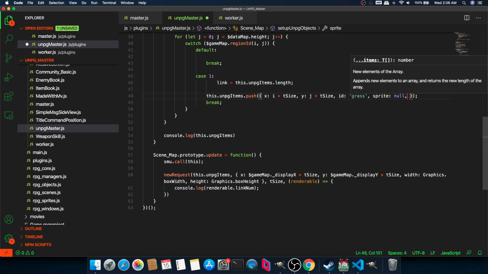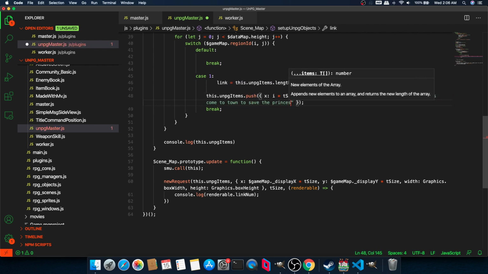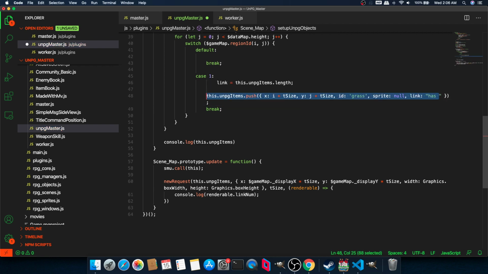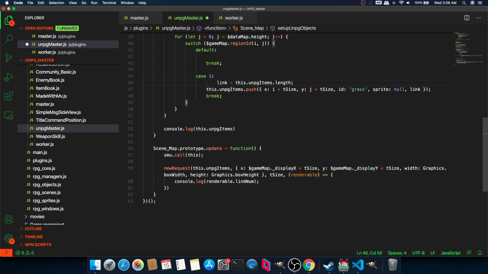Sprite null. And we're going to do this. Link. Yeah, so what we can do now, actually, is console log the sprite and see if that gets transferred over like we're expecting.